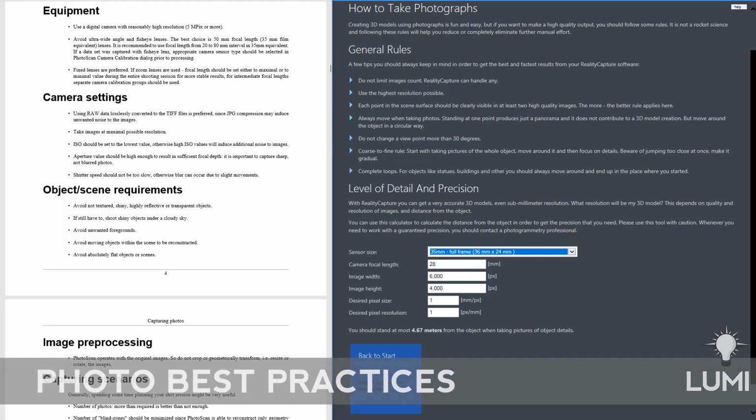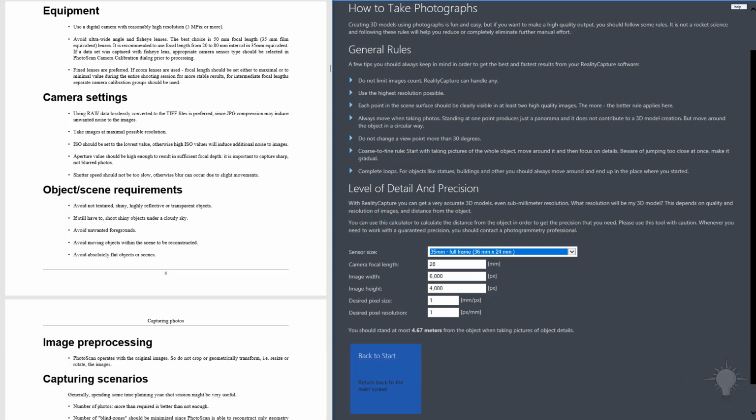All right, now that we have our camera, and in this case it's our phone, set up for taking the images and the type of images that we want, let's go look at the documentation for the two pieces of software we'll be using. And there's a lot of overlap between the two as far as general rules and guidelines that you should use. Starting with, we'll talk about the resolution of your camera and the types of pictures you're taking. Both of them say use the highest resolution that your digital camera has.